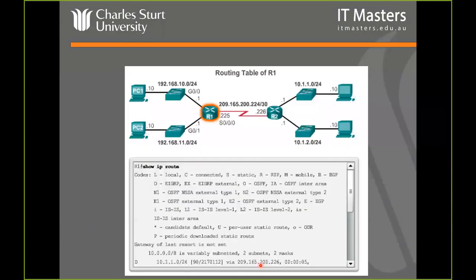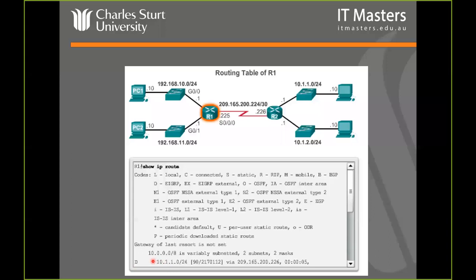So if we look at this routing table, this is a show IP route from router one. We're looking at this particular route, not necessarily highlighted, but you'll see there's quite a bit of explanatory code up here, which just talks about the different things that can appear in a routing table. And there's some more examples later on, which are probably better and give a little bit more expansive detail. But we can see this one down here.